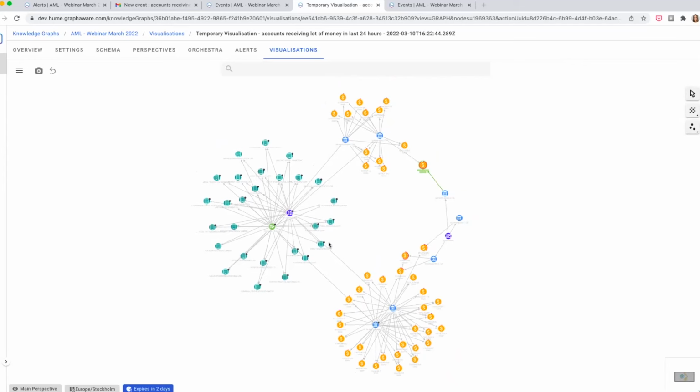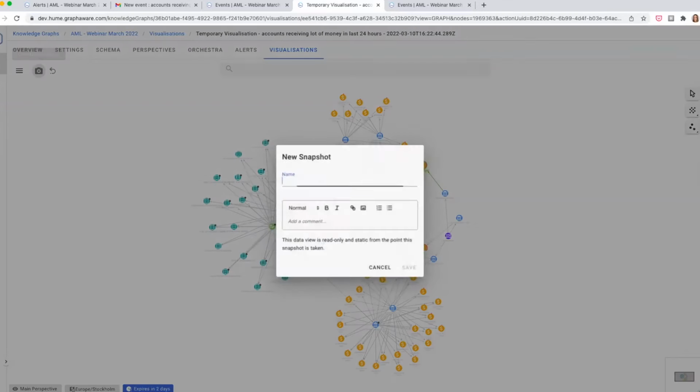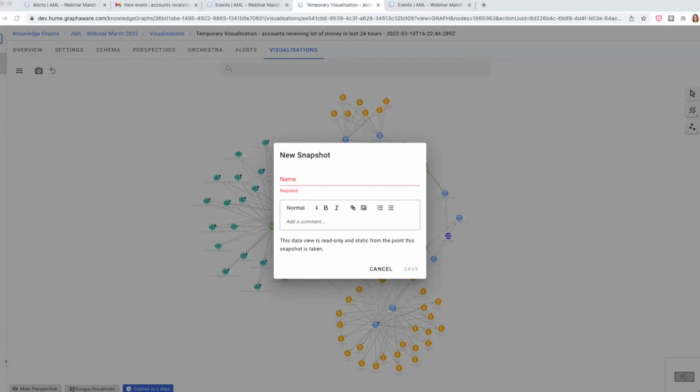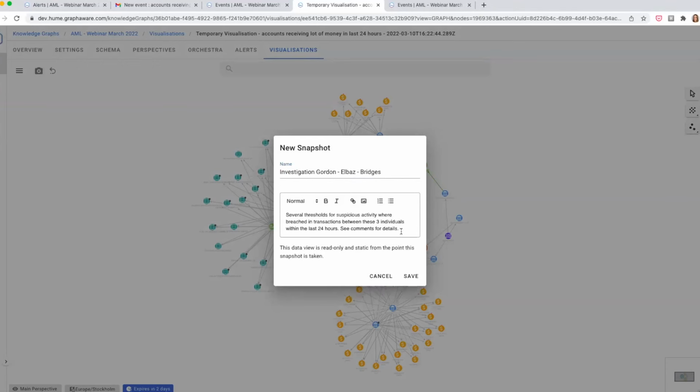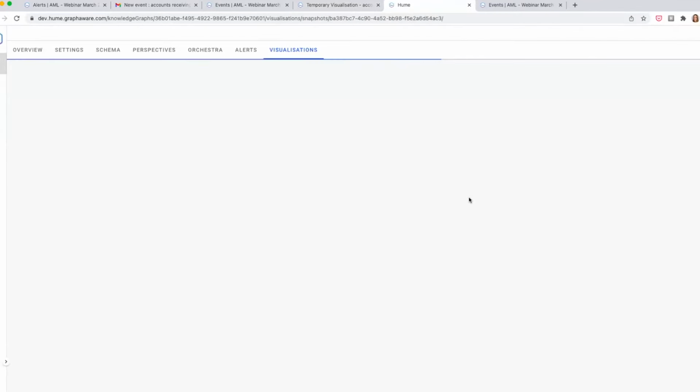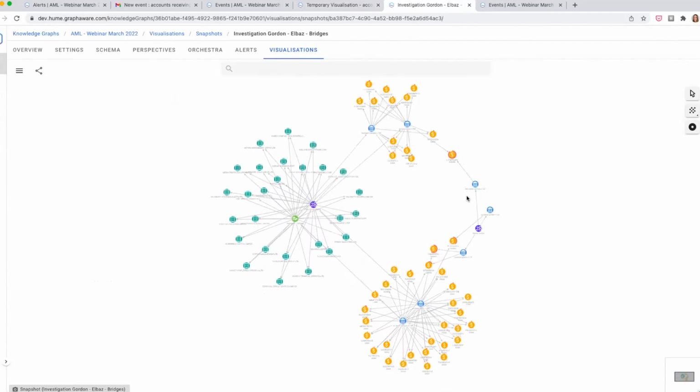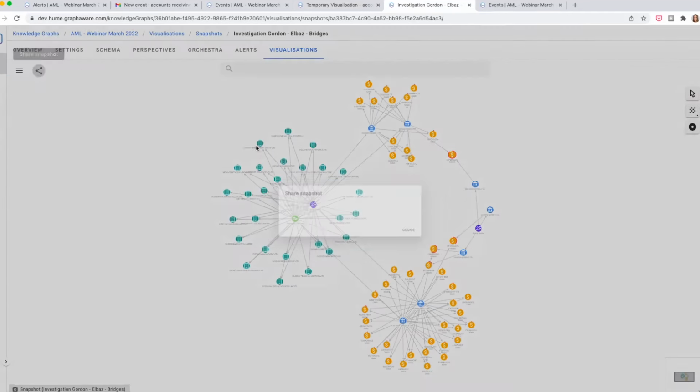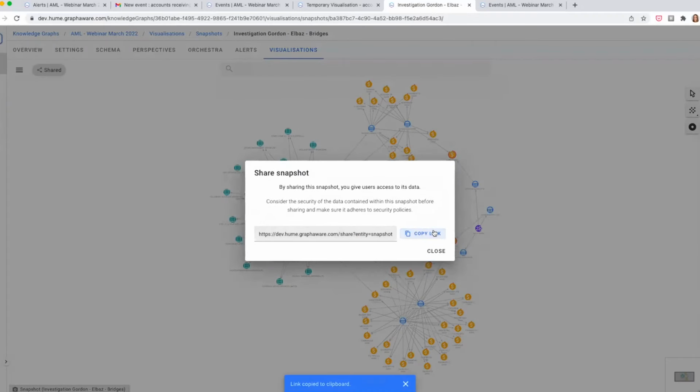So what I do in order for Christoph to have a look is that I take a snapshot. Okay, I need some good name for him. Here we go. And I'm going to explain to Christoph a little bit what I found on a high level, but then I'd also like to check him the comments for details, right? Let's see, I saved that. Let's open it over here. Good. I wanted to create a link that I can share. I sent it over to Christoph.